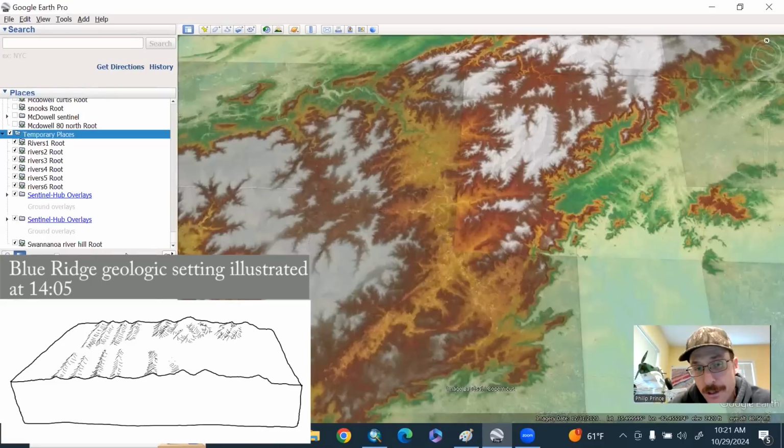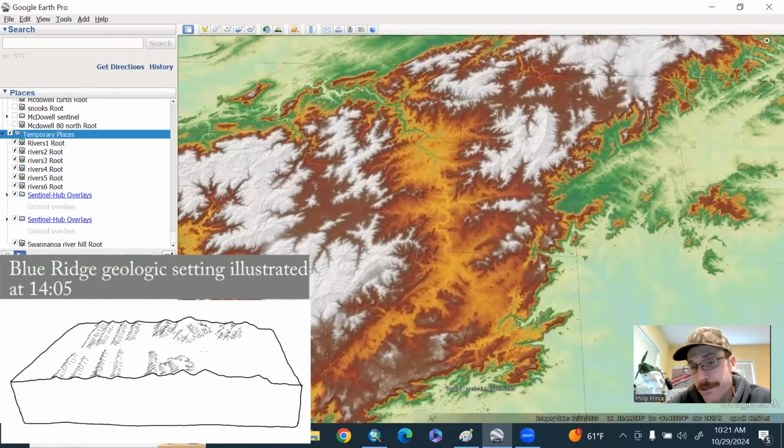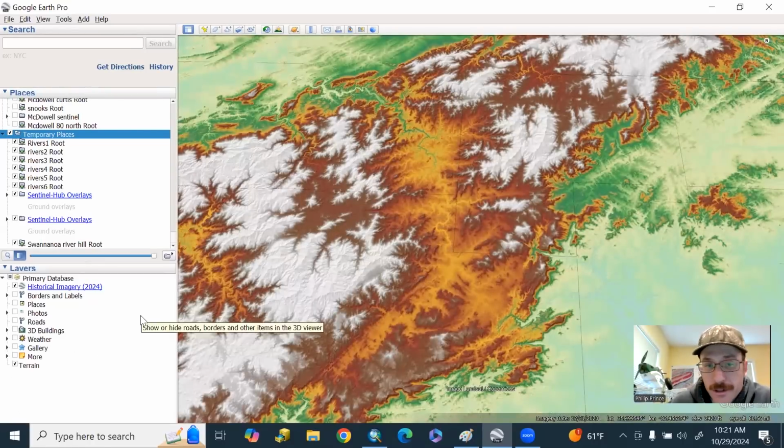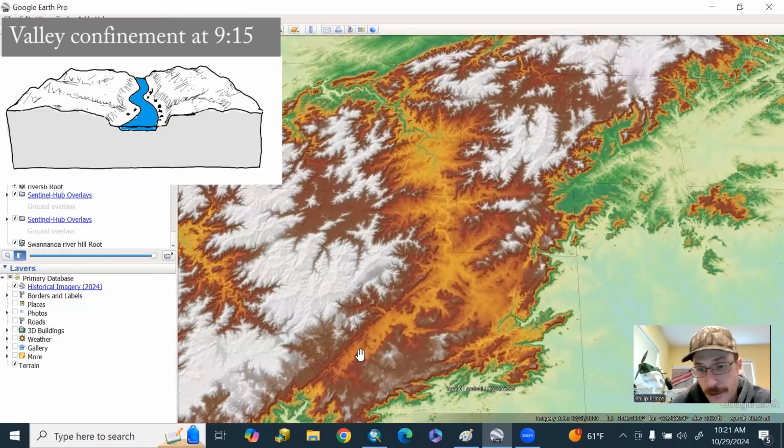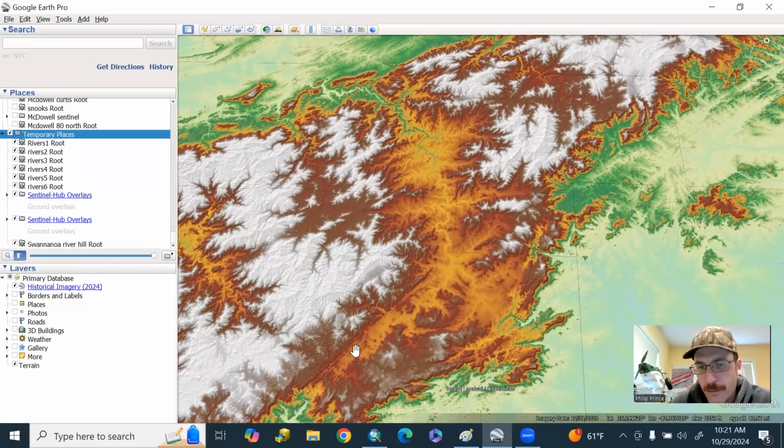I'm going to use these digital elevation models, like we've used in some of the other river videos, to try to give you a sense of how this landscape is laid out, where the French Broad River actually comes from, and how it sort of changes as a river moving from its headwaters in some of the highest mountains in western North Carolina down through Asheville and past Marshall and beyond out into Tennessee.